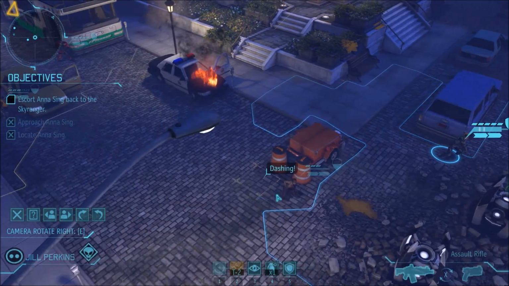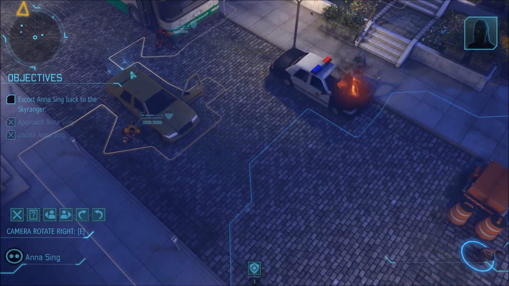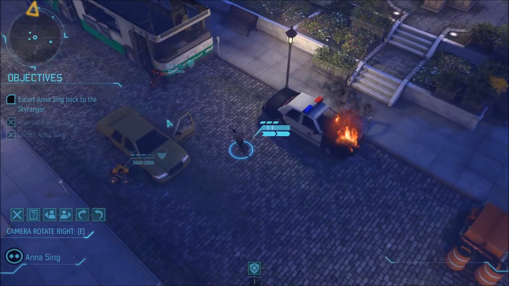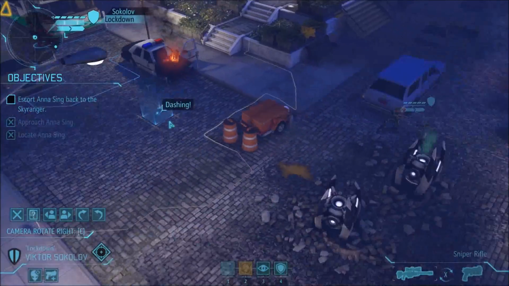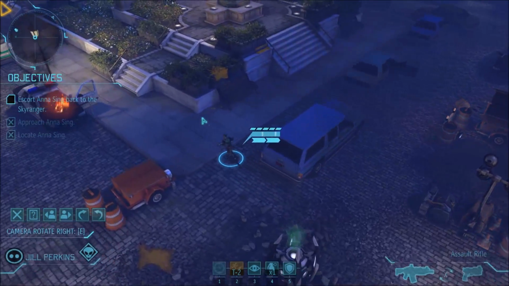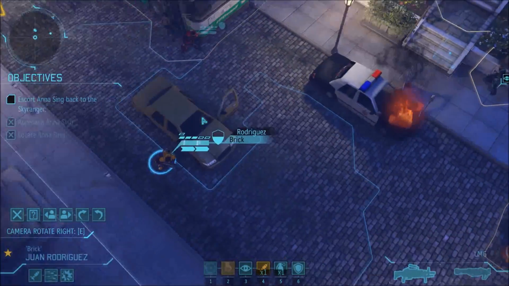So I'm going to take Perkins and... Well, first I'm going to move Anna all the way back as far as she can go behind our sniper, Sokolov, or lockdown if you prefer. And we're going to send Perkins into full cover over this way. Now, as she darts across, I don't see anyone.